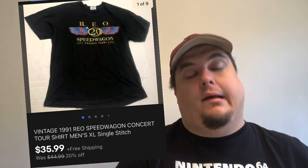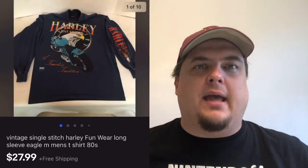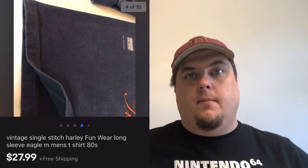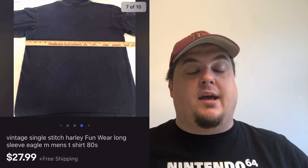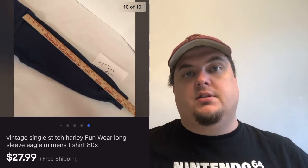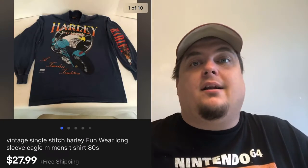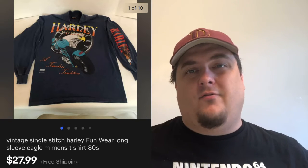I underpriced this for sure. This is probably 80s, it's not dated, Harley Davidson long sleeve shirt, but it's from the 80s and it's a medium, which makes it smaller than a modern men's small. So it's a really small shirt. It's like a youth XL in its actual measurements as compared to a shirt today. Long sleeve, Harley Davidson, but it's not 3D emblem. It's by a company called Funwear. It had a nice print on it, but comps were not super solid, like $40 tops.